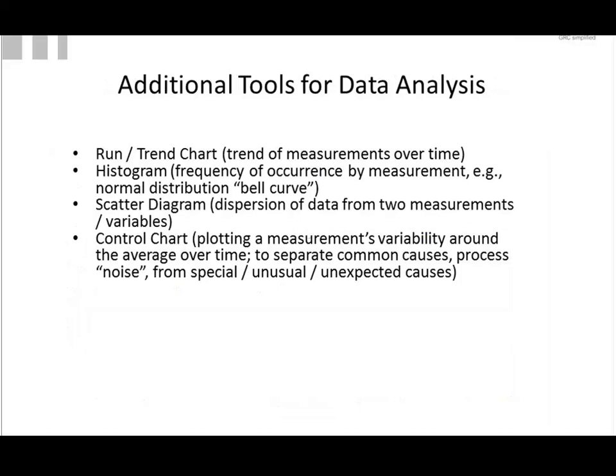Run and trend charts are very similar to control charts, except the run and trend chart tracks a value continually, individually. The control chart may take 5 readings over an hour and then average those 5 and plot that average. And then as you see things moving along between basically 3 sigma, you're able to determine what would normally occur based on statistical distributions versus what's happening in my process. What's changed in the time frame, because you're plotting those points in terms of a value regarding your distribution, but also in terms of time.